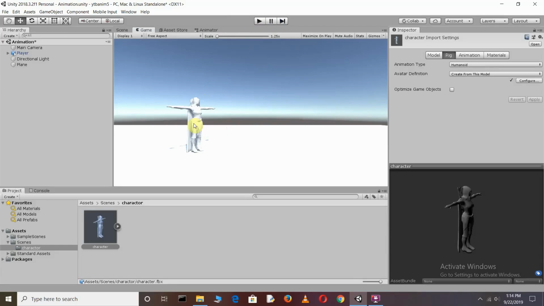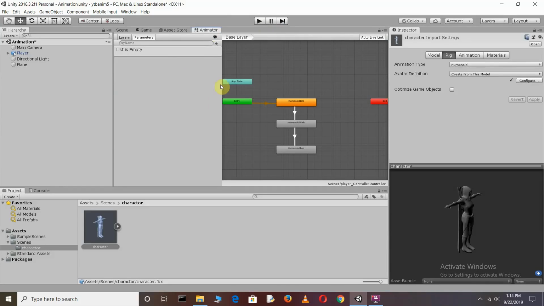So for controlling our character we need to define a parameter here. Just go back to the animator and click on parameters. We need a float variable here, so just click float and give it the name speed, because we need to define the speed of walk and run.